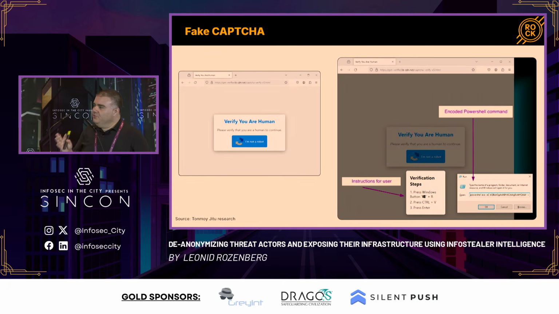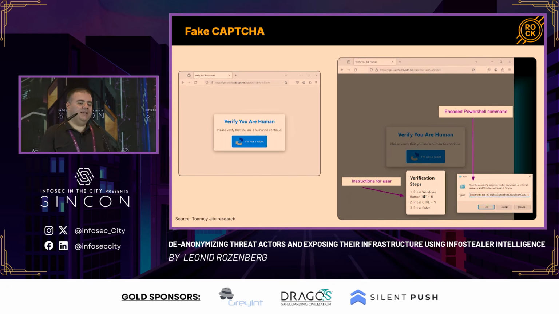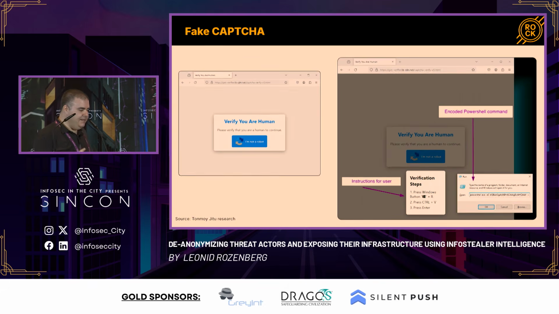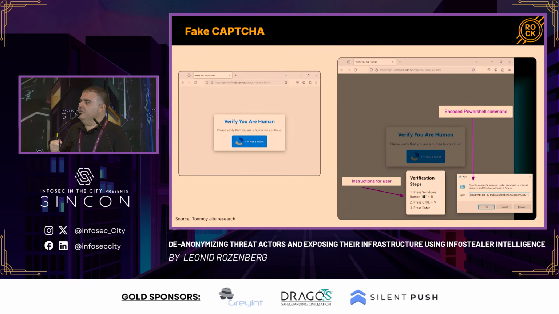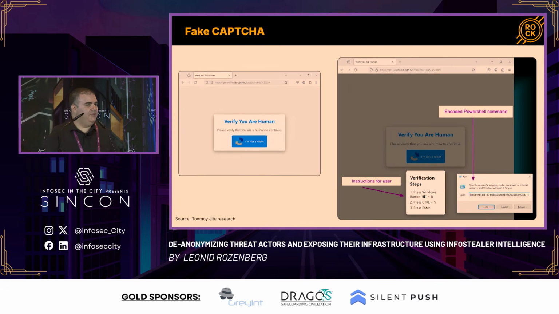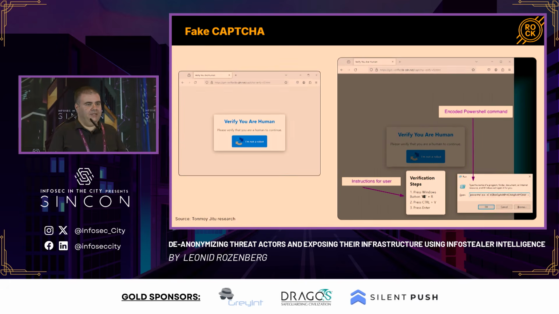I will close with two slides. As I like to say, I like to educate a little bit more about this threat. I like to call this slide: if you see this on your screen, run away as fast as possible. Because this is one of the latest ways the Infostealer is delivered to the victim. You browse the internet and you see this fake CAPTCHA that says verify that you're a human. It looks like a CAPTCHA, it feels like a CAPTCHA. People click on that and they receive orders on what to do.